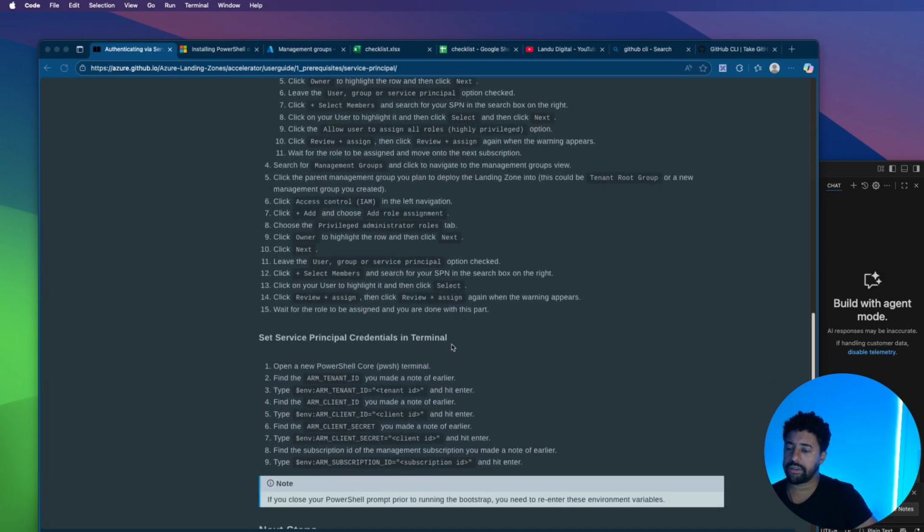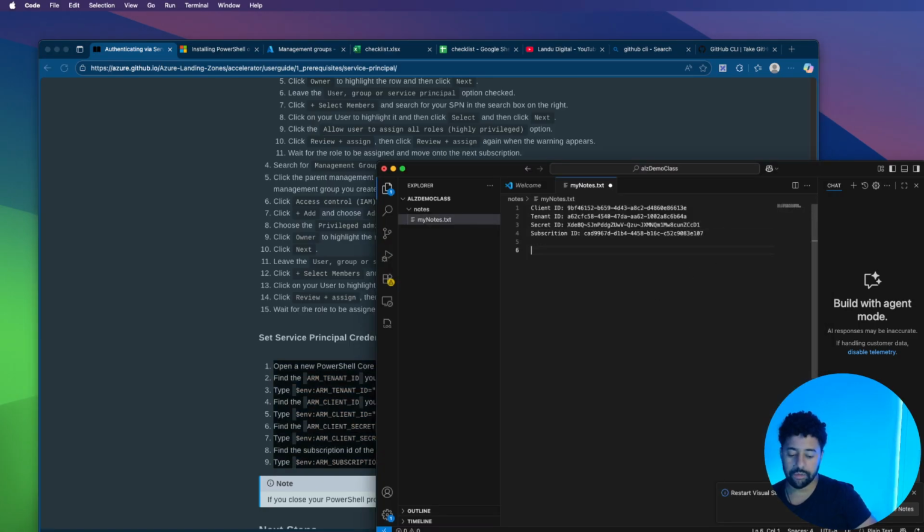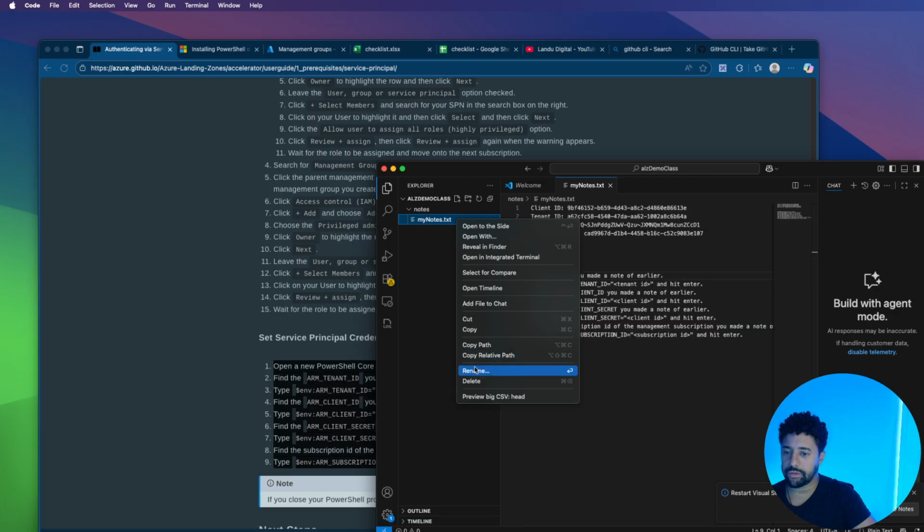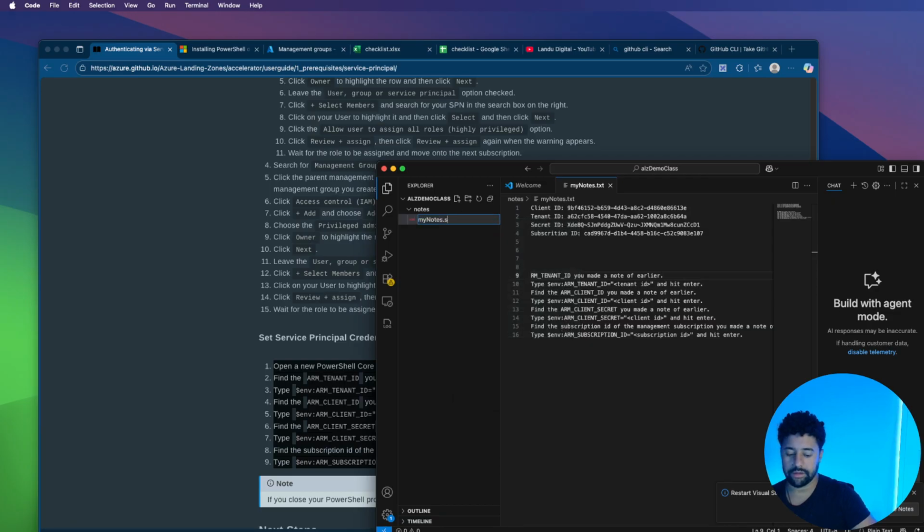Okay, this is actually an explanation of how you can set the environment variables. So I'm going to copy this here because we need to set this in PowerShell. I'm going to open the notes and then organize this. So I'm going to remove this. Maybe if I change this to SH, I'm going to have a better view.